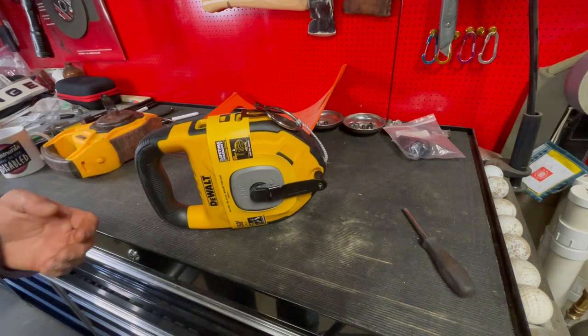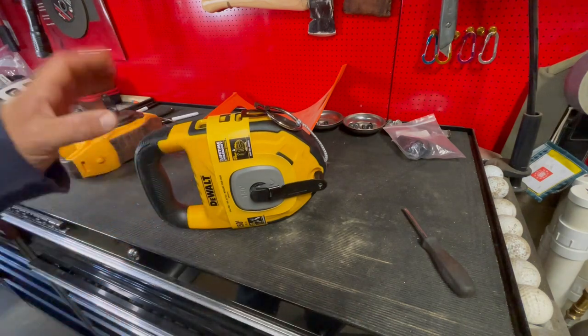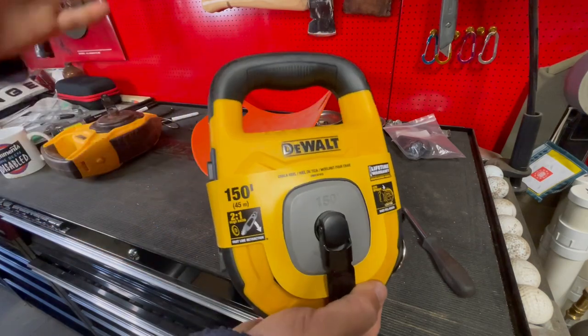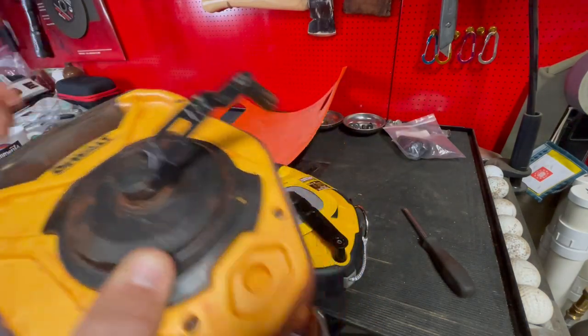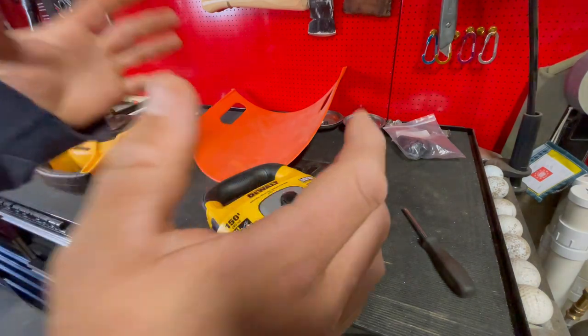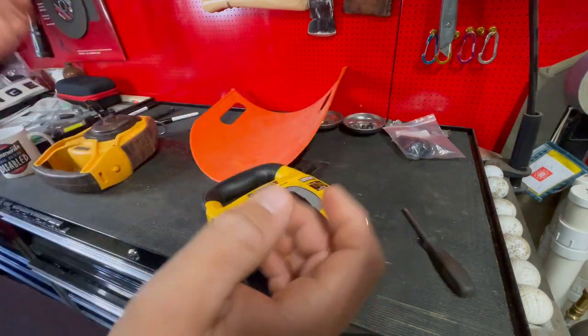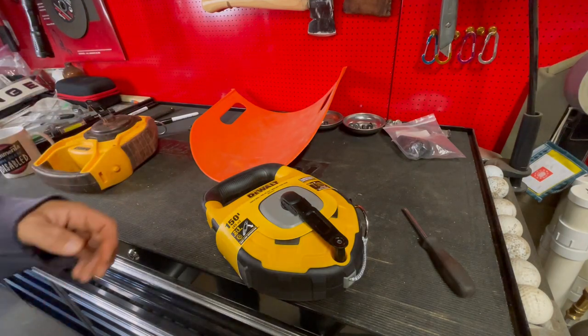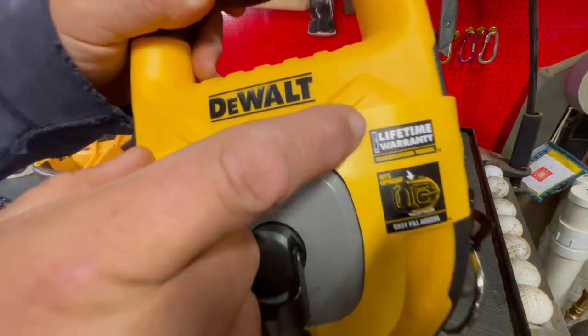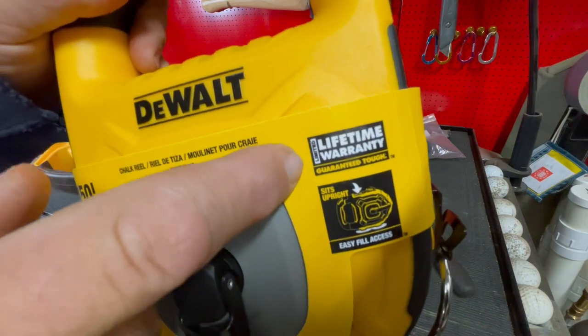Whatever. I'm like, trust me, DeWalt, thank you. Thanks for sending me a brand new unit. Also, thanks for sending me this brand new unit. But all I ever needed was the gear. Why didn't you just have a box of gears and post them out? I mean, maybe people don't, I don't know. Whatever. But I don't play games, dude. If it says that, that is not on me.